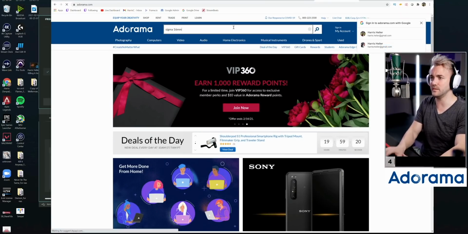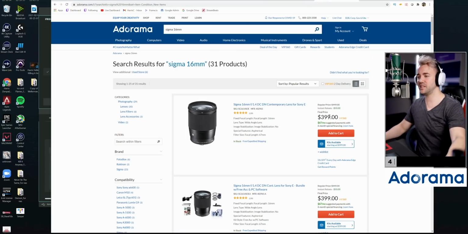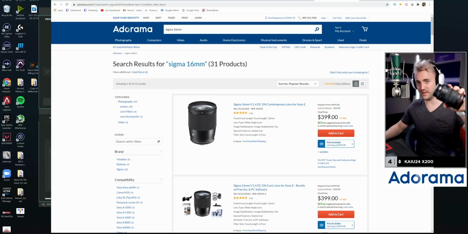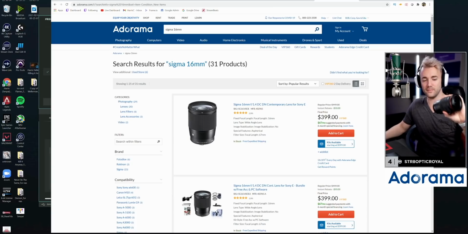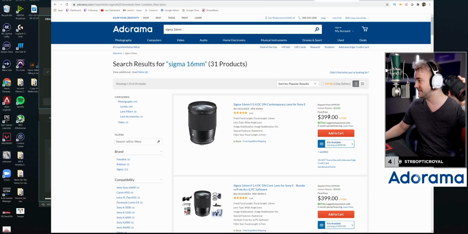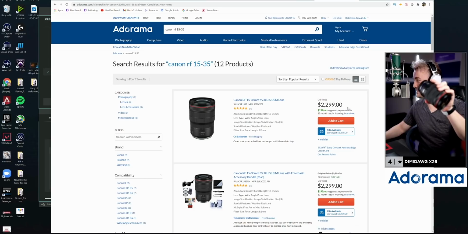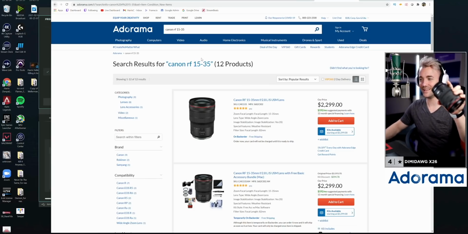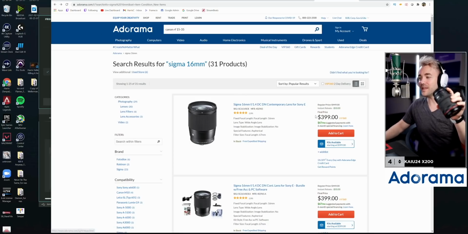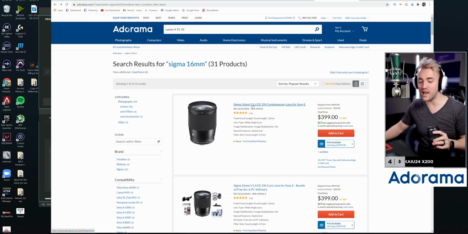Like, this looks nice. And what's crazy? We're going to put another lens on here. Let me show you what lens this is. Sigma 16 millimeter. This is a $400 lens. Just to give you an idea, this lens right here is a Canon RF lens. And keep in mind, it is a much higher end lens. It's a full frame lens, very fancy. This lens is a $2,300 lens, and this one only goes down to 2.8. This one is $400 and goes all the way down to f1.4. This is a very specialized lens.